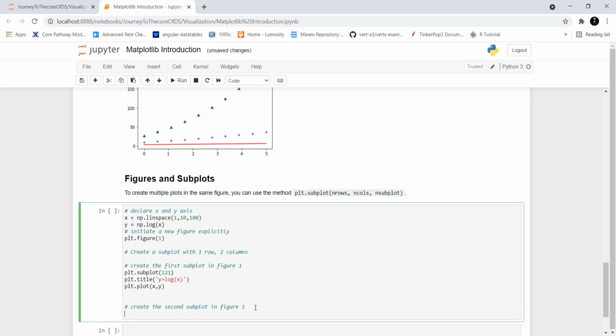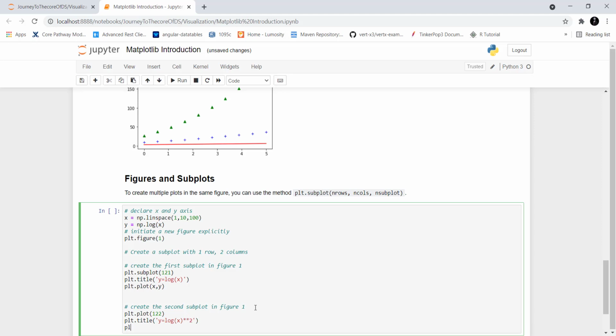Okay, and then we will make the other plot, which is plt.subplot 1, 2, 2. For this we will give the title as y equals log of x squared.